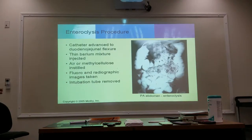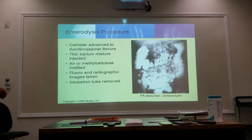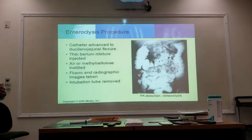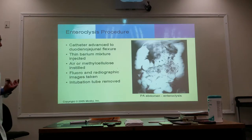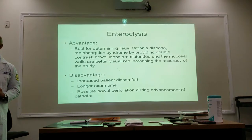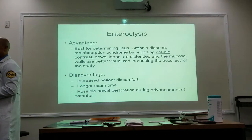So the catheter is advanced to the duodenal flexure. Thin barium is pushed into the catheter, followed by air or methylcellulose to give it the double contrast appearance. Again, it's very good for observing those different types of pathologies: ileus, malabsorption disease, Crohn's, because it gives the lining of the intestines a better visualization. It's not solid barium. So the advantage of enteroclysis is that it's best for determining an ileus, Crohn's, and malabsorption by providing double contrast.